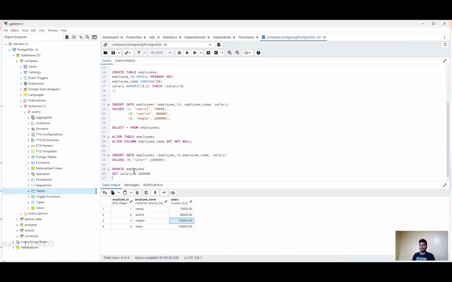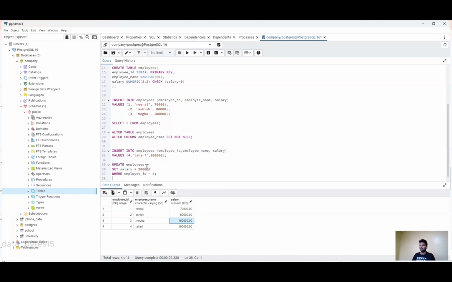Yeah, I'll be applying a condition for which particular employee I want to give a hike. So here I'll be giving the where, where I'll be giving the employee name, or it's better to give the employee ID since it is a unique identifier of each record. So I'll give the employee ID as, say, 4.